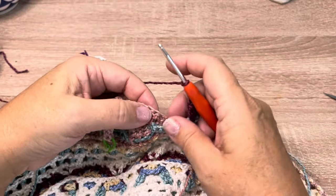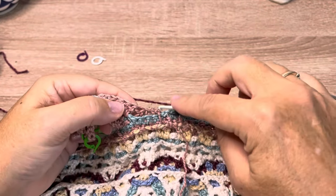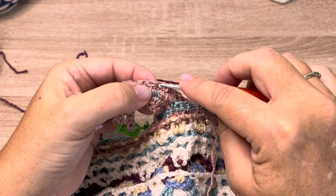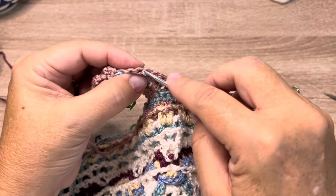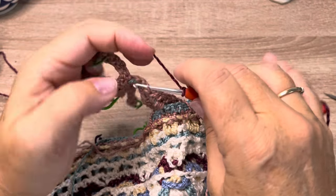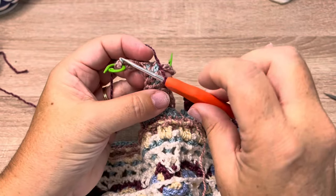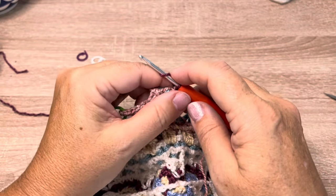On the tree trunk, we're skipping these 3 sort of root stitches and the 2 double crochet and the half double crochet. Finding that half double crochet that was worked into the chain stitch, we want to slip stitch just in that front loop just left to connect our chain to the tree trunk. Chain two.